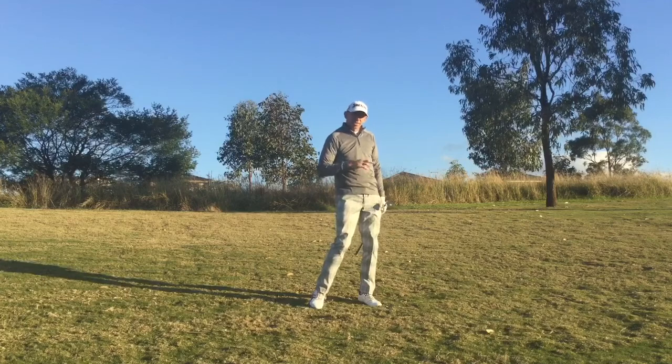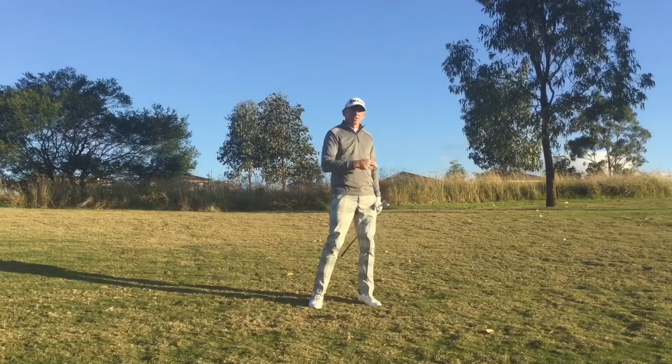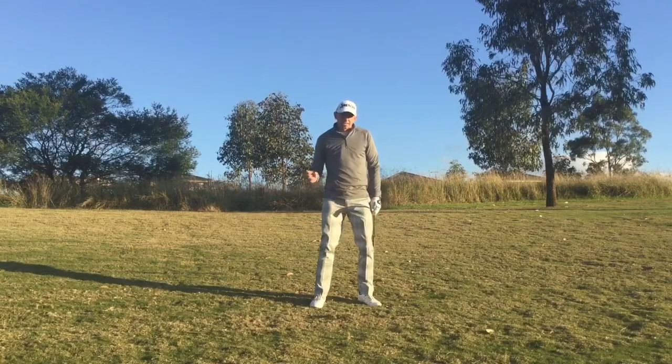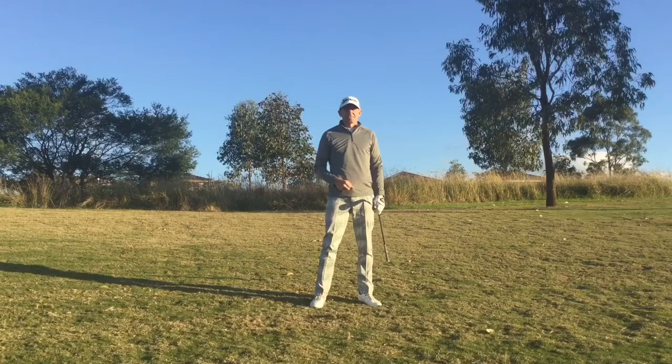Now it's landed short of the green, but then it's run on, as you'd expect out of this sort of lie. Don't try to land on the green because it's just going to run over the back. So a little bit different setup, slightly back in the stance, hit down on it a little bit more, and use plenty of loft to get out of these lies.